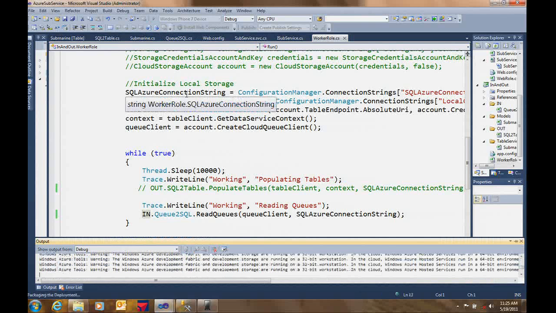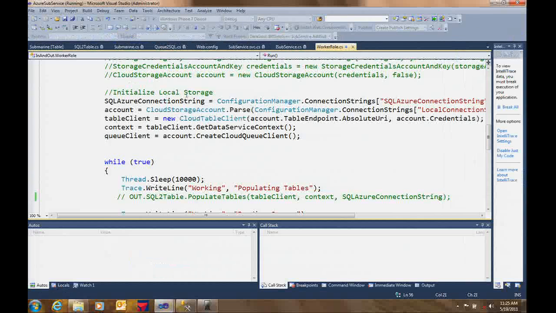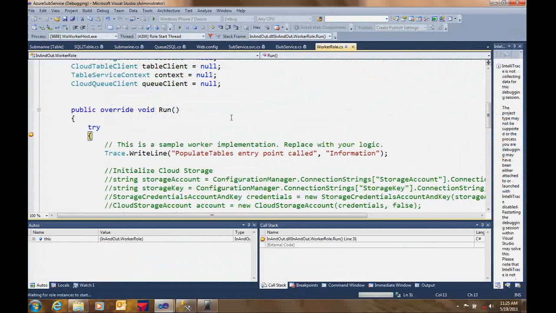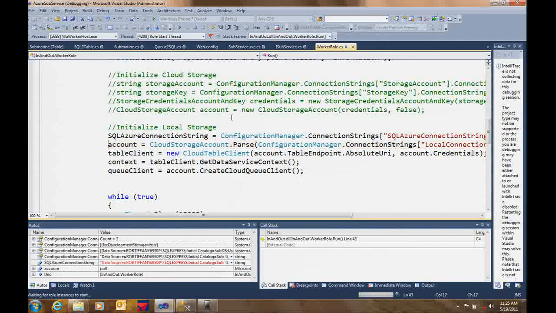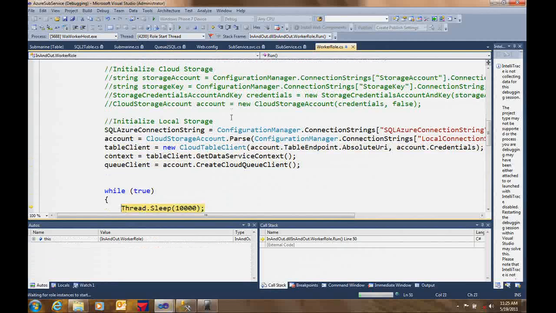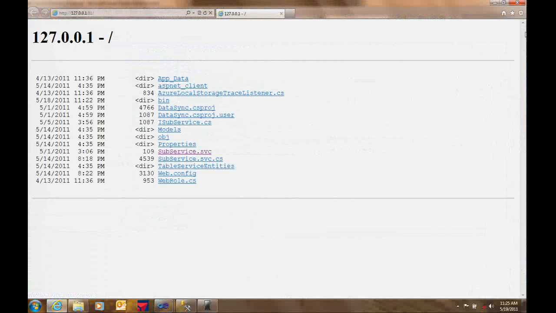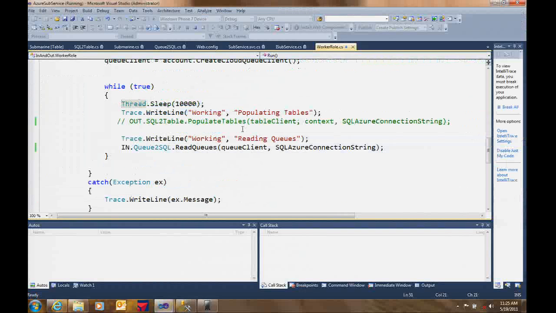So this time, we'll fire up Azure again. And our browser will come up, but we're not going to use it. We're just going to go run here. So remember, this is how you begin our worker role. And oh gosh, we have to count to 10. So we'll minimize this. This guy is sleeping for 10 seconds, and then we're going to jump in here.